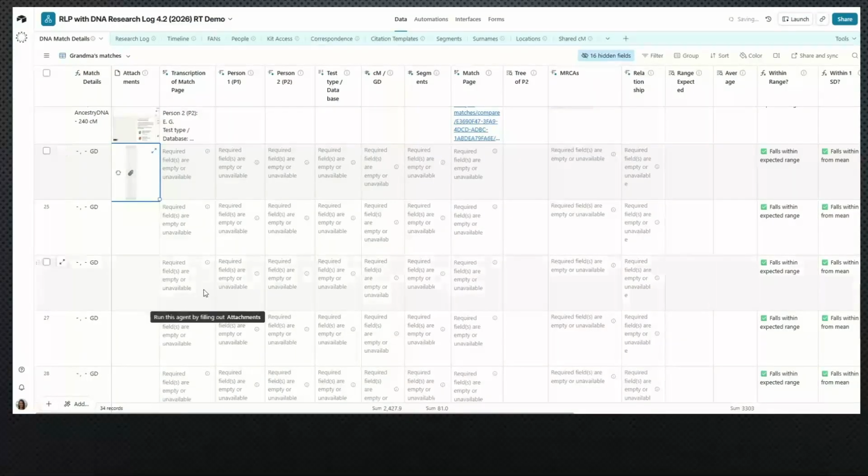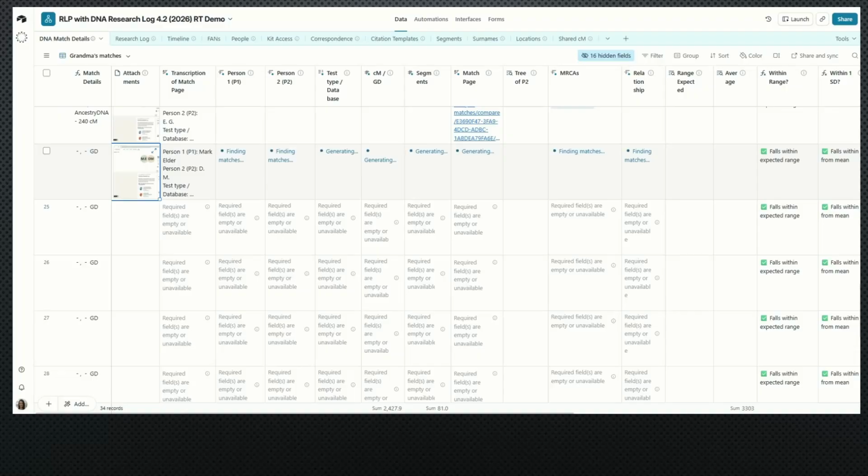So when I pasted in the image here and it transcribed it, I was hoping that the new instructions about deep matching for person one, person two, most recent common ancestors and relationship would populate better and that it would work, but it still struggled to add new records to the people table for people that weren't already there. So it right away can get ancestor DNA, 211 centimorgans, 6 segments, and the URL. Then it's still trying to do the deep matching in the people table for the people. And so it should be able to find Mark Elder. He's already in the people table.